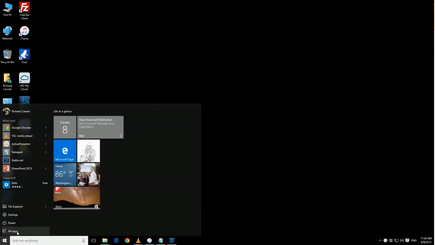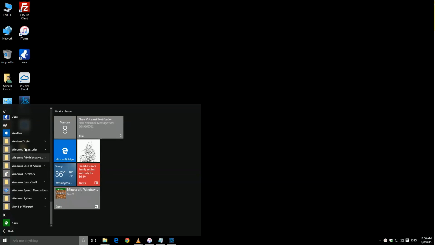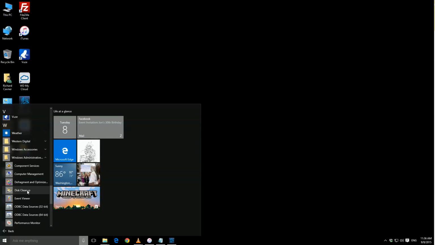So, of course, like most of the applications that are built into Windows, you can get to them by accessing them through the Start button. I'm running Windows 10. Any of you running Windows 8.1, there'll be a different way for you to get to it, but most of the other versions of Windows, since 3.1, it's always in the same place, roughly. So in Windows 10, all apps, get down to the Windows or W section. In the older versions, you would be able to go directly to the Windows accessories and find it under there. In Windows 10, we've got a new folder, the Windows Administrative Tools, and that is where you will find Disk Cleanup in this version.